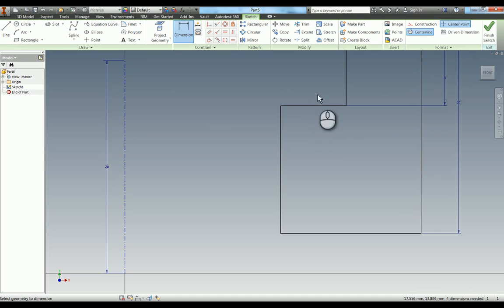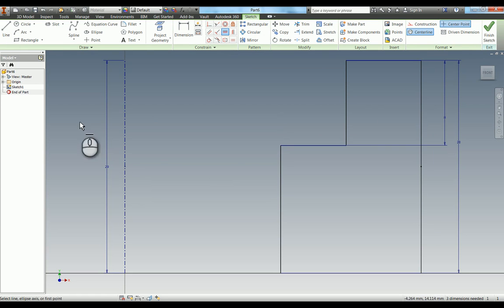I now need to align my sketch with the center line just to keep it around the middle. So what I'm going to do is use a horizontal constraint. I'm going to select the midpoint of my center line, and I'm also going to select the midpoint of my outside line, which is just here. And you can see it goes green when I go over it. That's the midpoint. When I do that, it's going to align the two. And as you can see, I've got some geometry which has now gone blue, which means it's fully constrained.